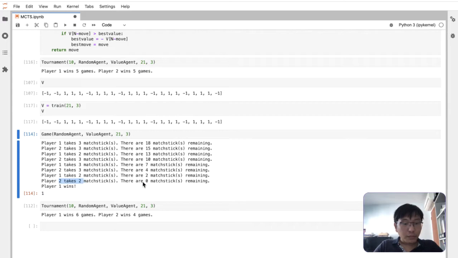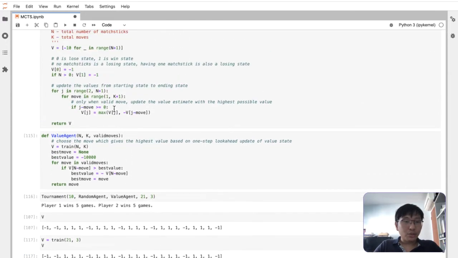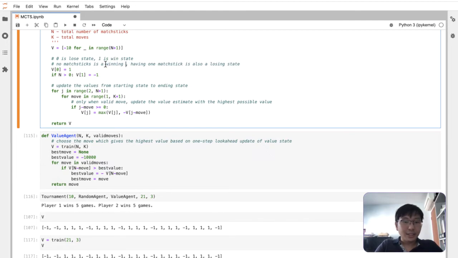I mean, it's doing okay until it takes two matchsticks and loses the game. So I guess what I should do is I should make it a winning state for that player. No matchsticks is a winning state. Having one matchstick is a losing state. So yeah, we should update this accordingly.